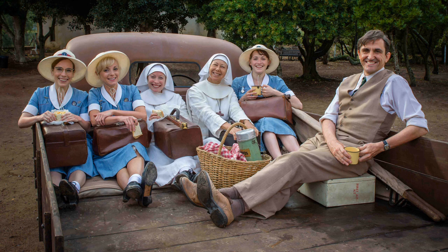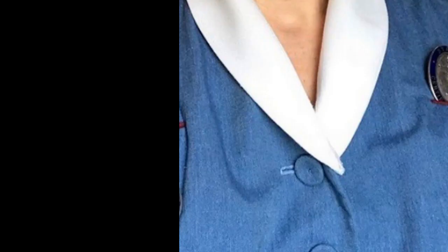It's also possible that there are two different versions, one that opens the entire length, and one where the buttons stop below the hip and the center front is seamed for the rest of the length. The bodice buttons appear to be fabric covered to exactly match the dresses, but concave at the center. From some of the book images, I believe that there is a small stitch near the center of the button to keep the fabric concave. You could probably make do with a well-matched blue plastic 4-hole button instead, if needed.